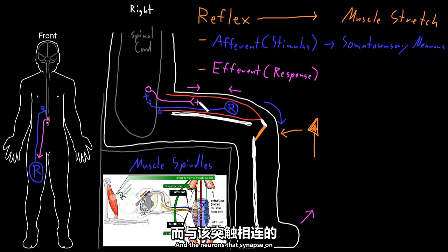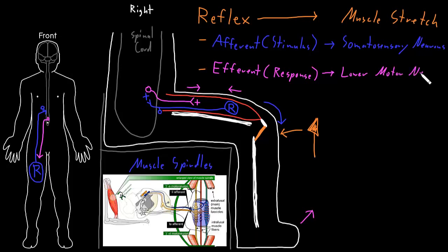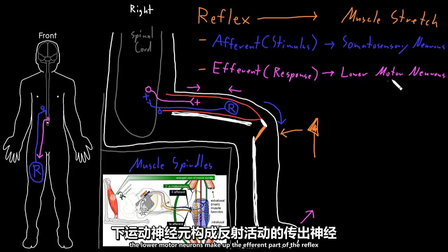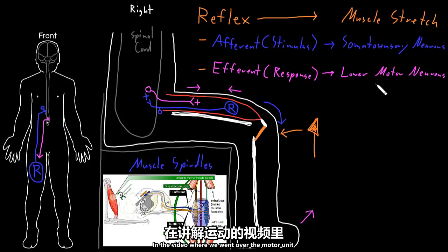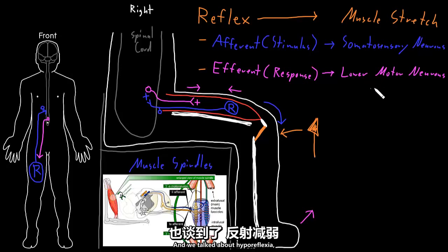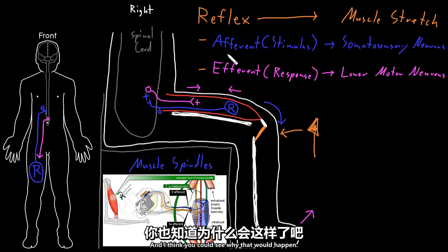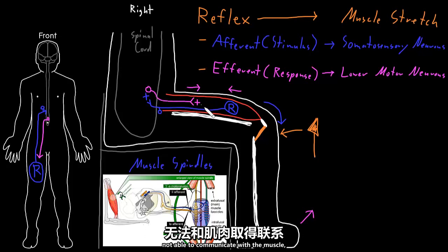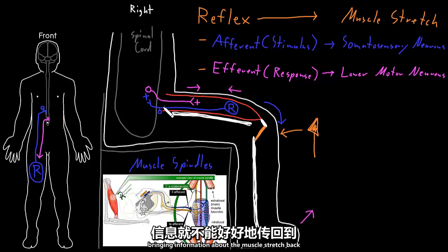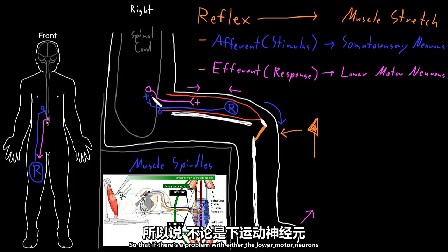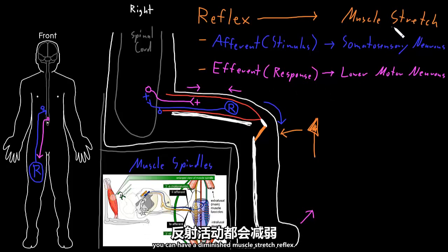The neurons that synapse on and control skeletal muscle cells are lower motor neurons, and for the muscle stretch reflex, the lower motor neurons make up the efferent part of the reflex. As we discussed in the motor unit video, lower motor neuron problems can cause hyporeflexia — a decrease in muscle stretch reflexes — because if the lower motor neuron can't communicate with the muscle, it can't tell it to contract in response to muscle stretch. But you can also have diminished muscle stretch reflexes if there's a problem with the somatosensory neurons bringing information about muscle stretch back to the lower motor neurons.